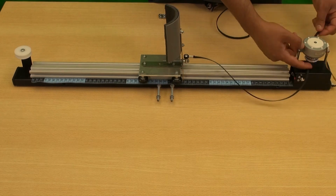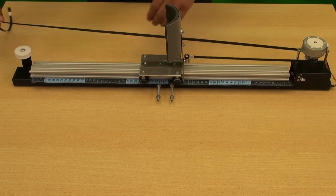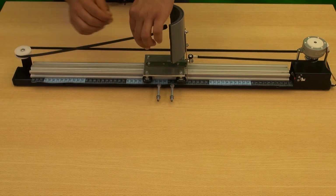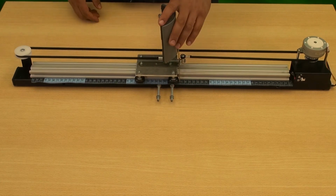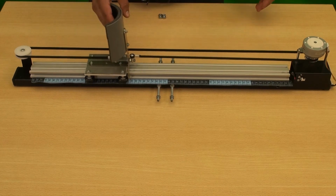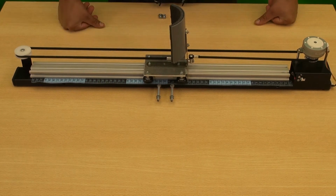Then, we run the belt through the pulley of the stepper motor with the teeth inwards, turn it around, run it through the other pulley, also with the teeth inwards, and finally fit the belt on the other fastening pin. This pin is adjustable to ensure the belt tension.